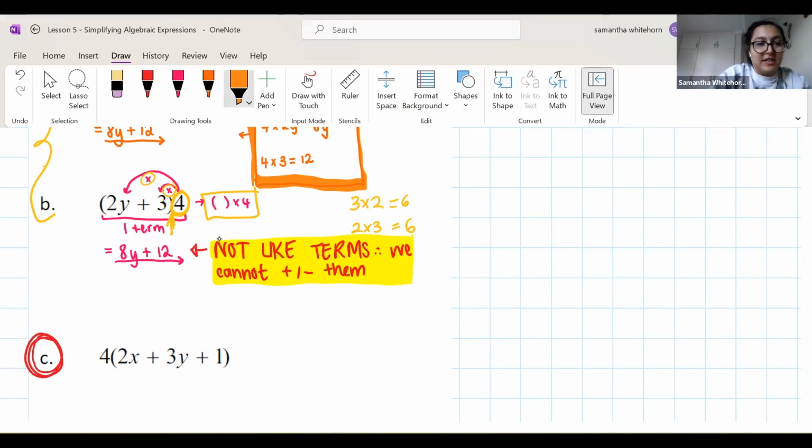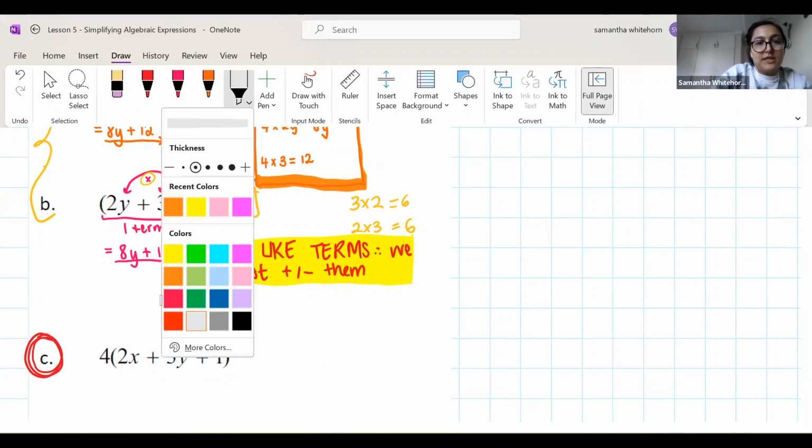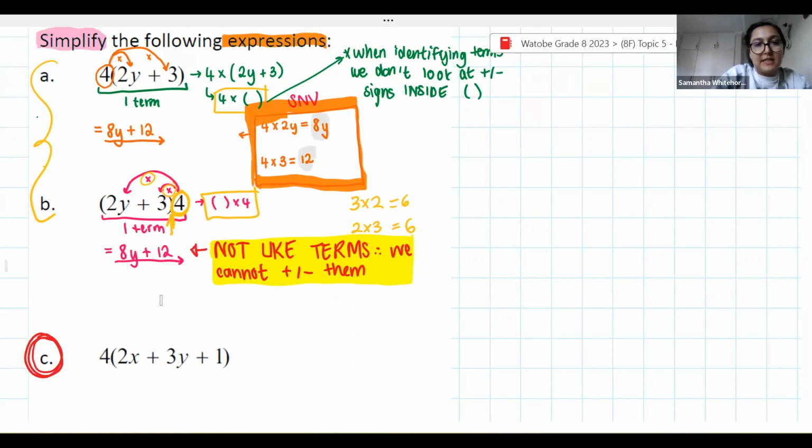And guys, just another thing quickly. What you can see is once we multiplied to get 8y and 12y, I still had a sign in between them. So there should still be signs in between your products because a product will either be positive or negative. So you shouldn't just have everything lumped together. There should be signs between your products.